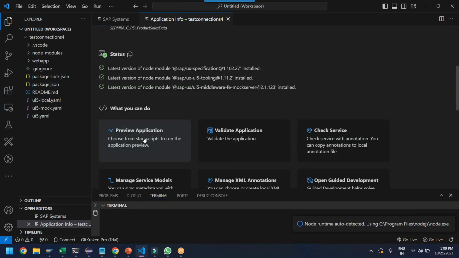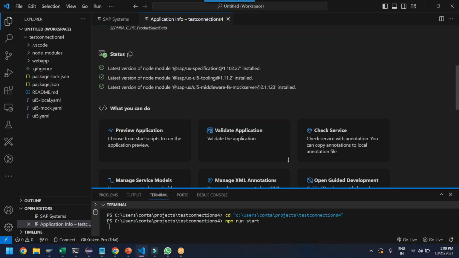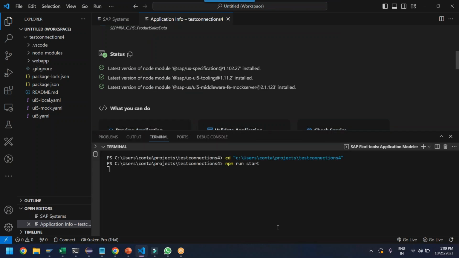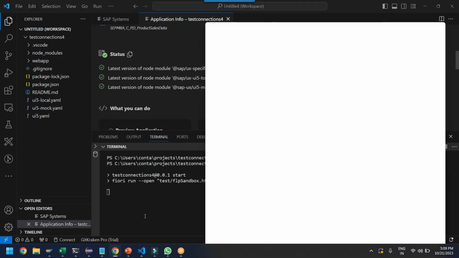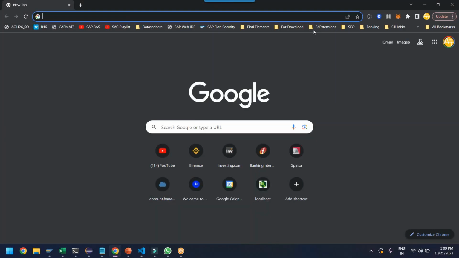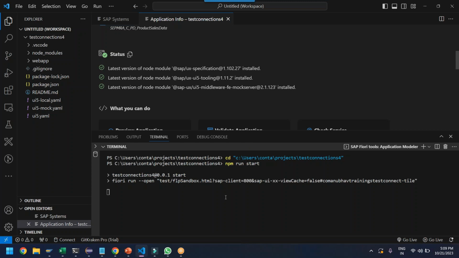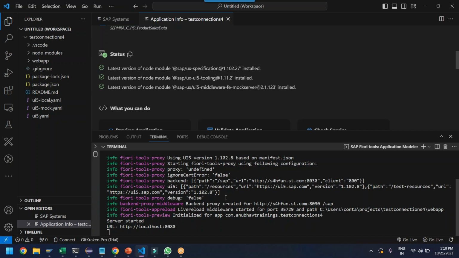And now we can preview our Fiori app really quick. So let's click on that. Start. It begins. It starts the UI5 tooling. It's basically the npm run command. And eventually it will also open a browser session for me. So let's just wait for a few more seconds until it starts. It establishes a connection to my system. And in a few seconds, you will see the application will relaunch.